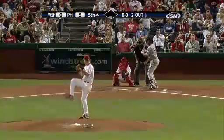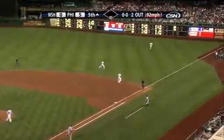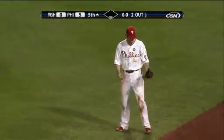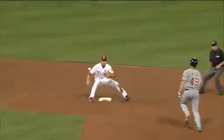I think Carlos was surprised that Mock took off, and he also had to avoid Marquis Grissom on that throw, the first base coach. Jason Worth toward the line, inning over. Now Cliff Lee helped out by the poor base running by Garrett Mock, and also the outstanding defense from Carlos Ruiz. This is a heck of a throw.